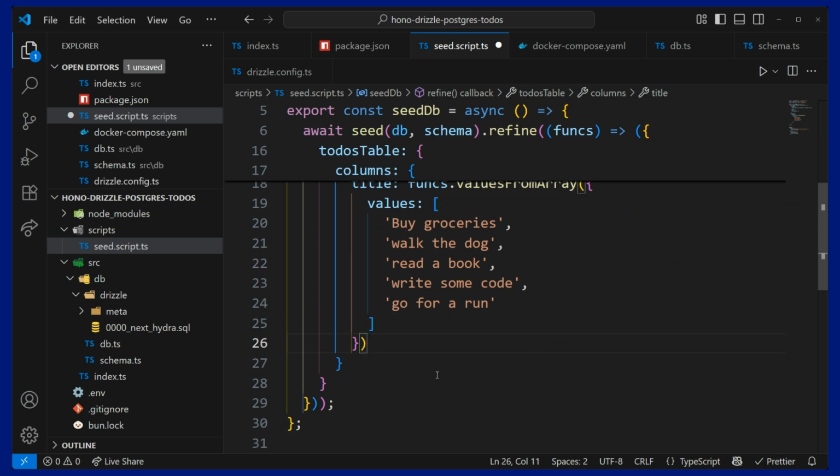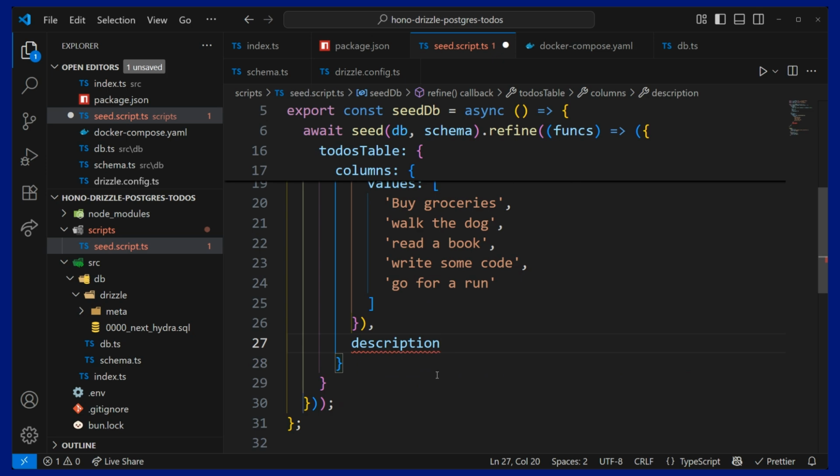So then we can add the description below, and we can do the same thing.